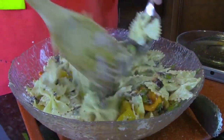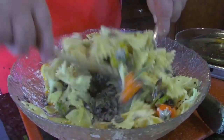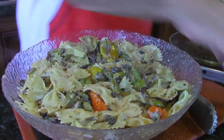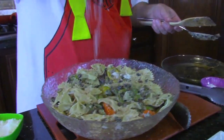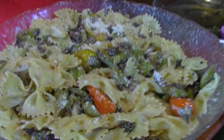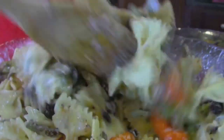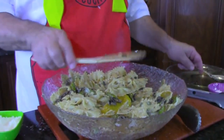Gorgeous, huh? Like that? Look at that. Just right, folks. Killing me. You're killing me. Okay? Now I'm going to get a little Parmesan right here. And we'll just pour a little bit of Parmesan on top just like that. So we can mix that in together just like that. Look at that. Okay? And we'll go like this. Okay? And we're going to put that like that.